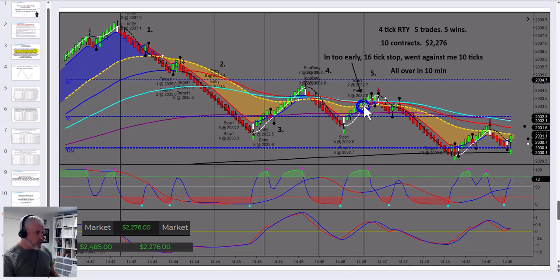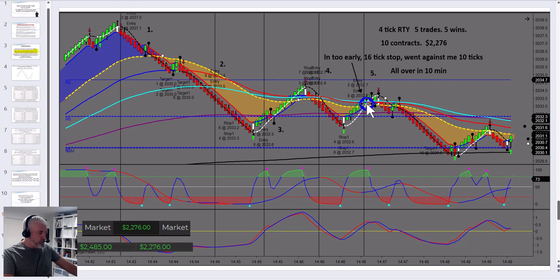Now with this one, this was actually a mistake. When I say mistake, it wasn't a mistake in itself. As far as a trade, it was a nice winning trade. I got in a little bit too early. I should have been in over here, and I don't know what I was thinking at the time, but I jumped in, and within a couple of seconds I thought, oh shoot.